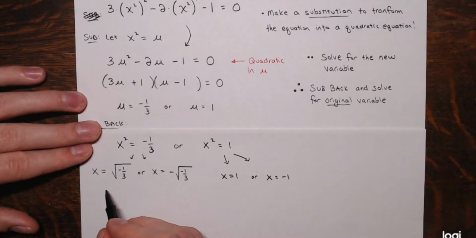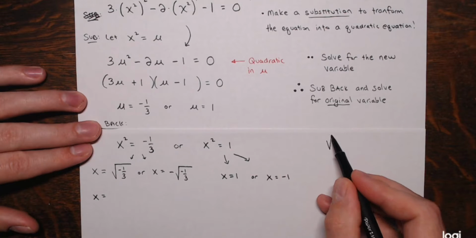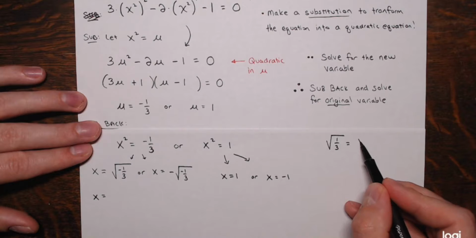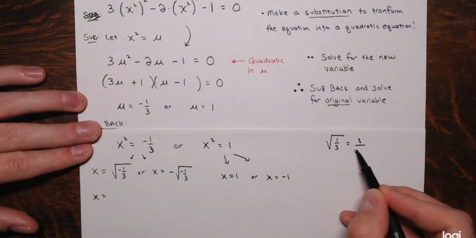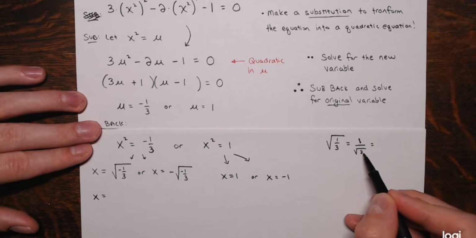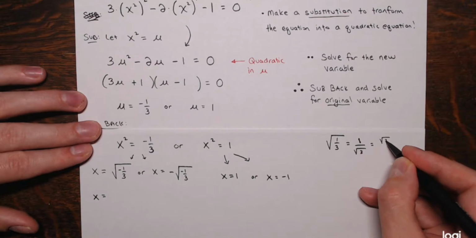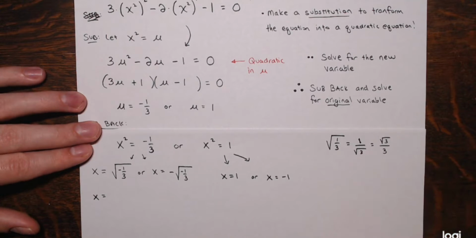And these are imaginary, right? I'm going to rewrite these with that number i. And remember, the square root of 1/3, just doing this off to the side here, that's the square root of 1 divided by the square root of 3, and then I would multiply the numerator and denominator by the square root of 3 to rationalize the denominator. That's the square root of 3 divided by 3 when you rationalize the denominator.